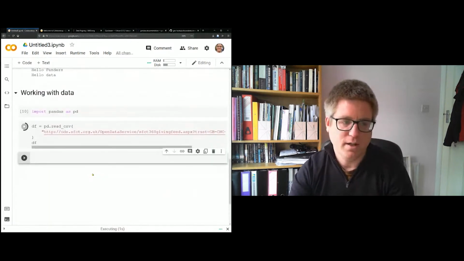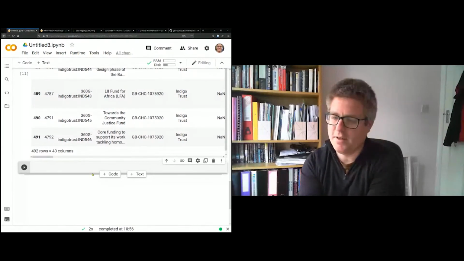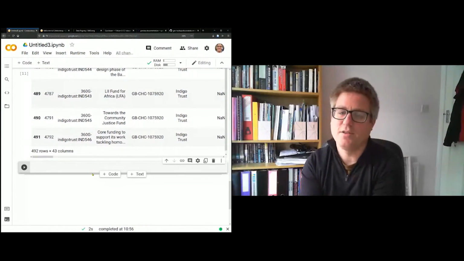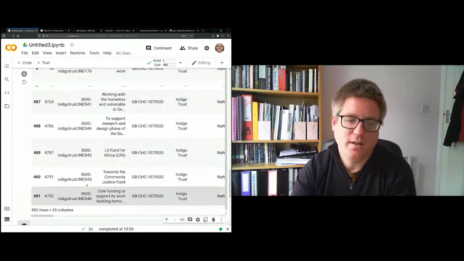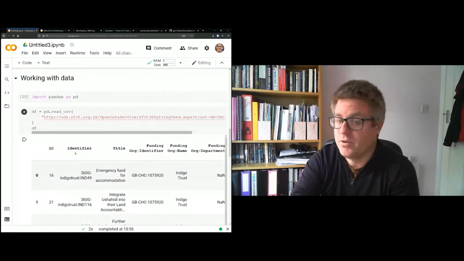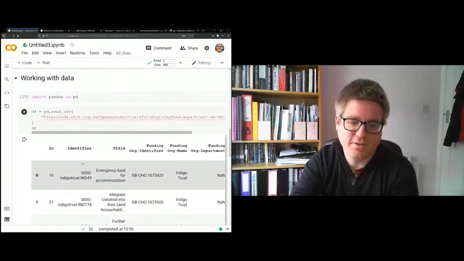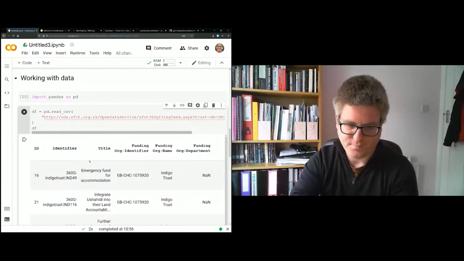So it's going to go and fetch that data. One thing about fetching data, you're using Google servers to fetch the data there, so the data is never on your own computer. That means you've got Google speed for fetching it as well, so you're not reliant on your own broadband speed for fetching it.